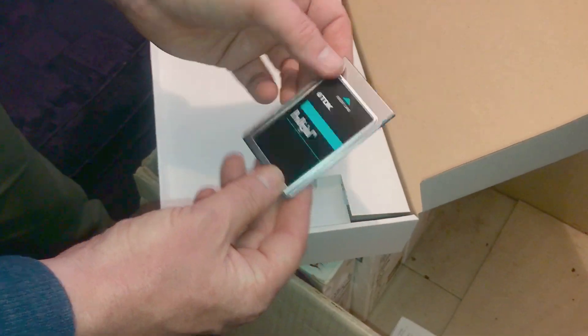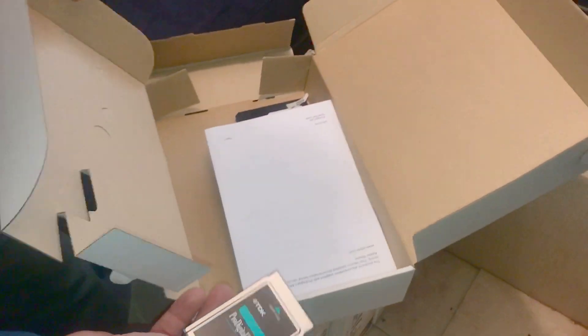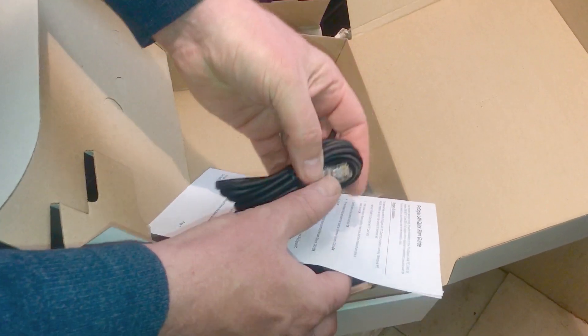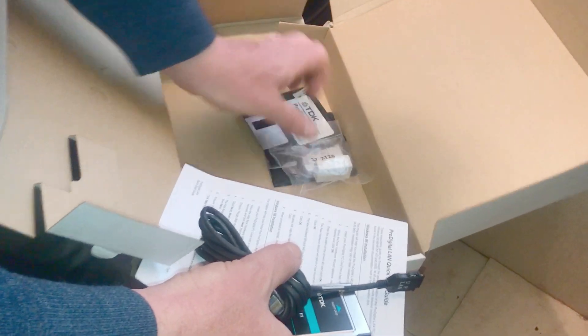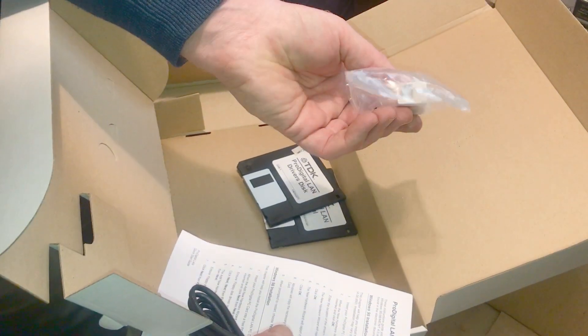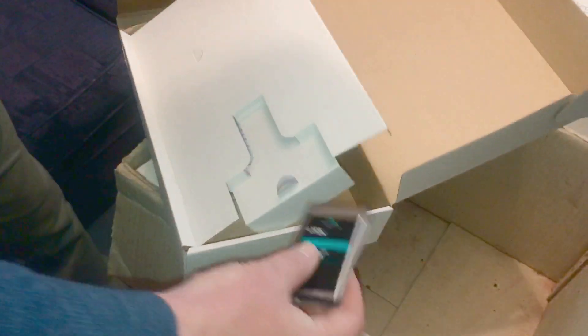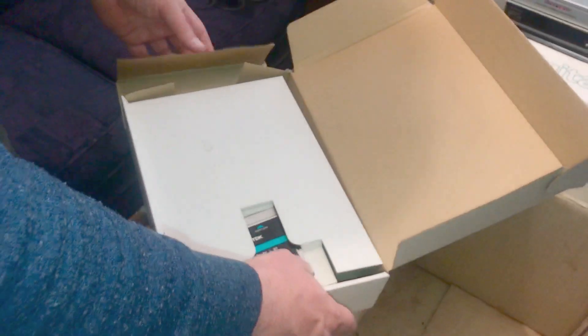So it's one of these — a PCMCIA card, some kind of adapter that might work with the other component. Some drivers and a cable. Another similar cable — what's the other end of it? Telephone connection. Looks like a couple of other adapters, and the drivers: Disc 1, Disc 2. I assume that's all there. How useful these things are in this day and age — I think there's no idea.